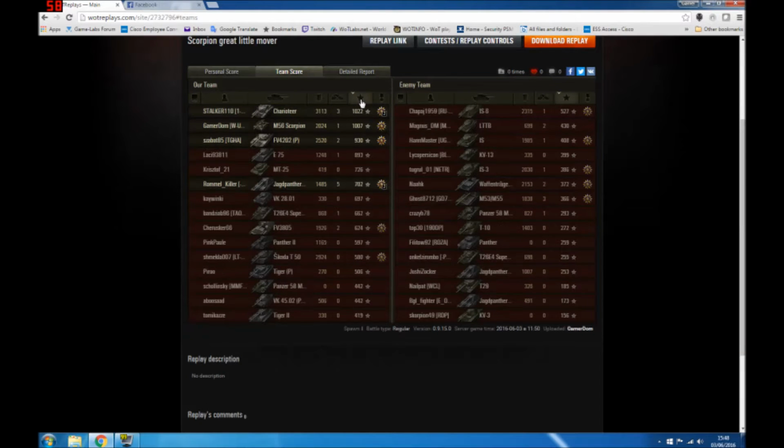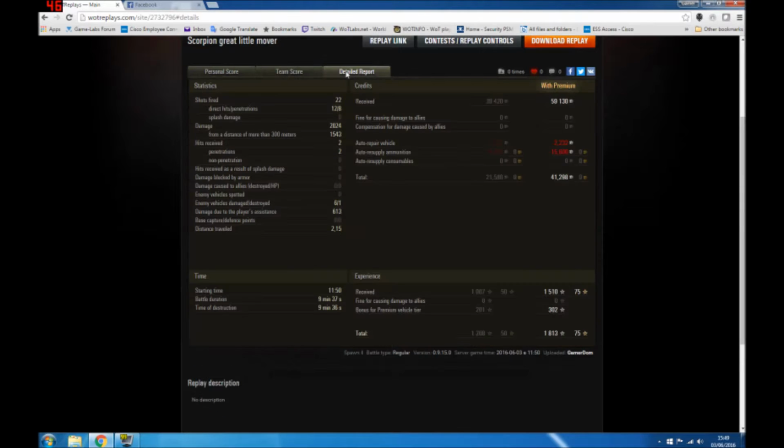We finished up second on the team, just over 2,000 damage, so a couple of those blind shots obviously worked, and the one kill, 1,007 base XP. Kudos to the Charioteer, had a great game there, 3,000 damage and 3 kills for 1,022 hit points. The Rommel killer here in the Jagdpanther 2 cleaned up 5 enemy, so good job from him too.